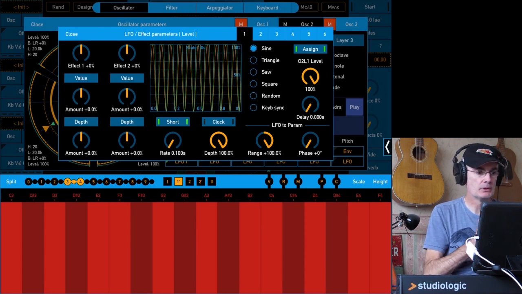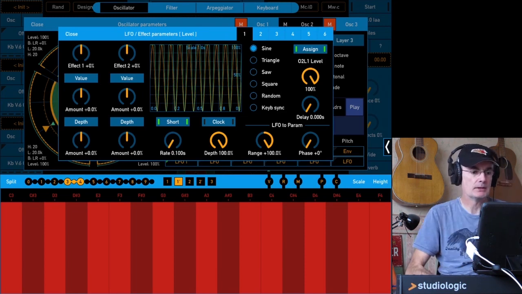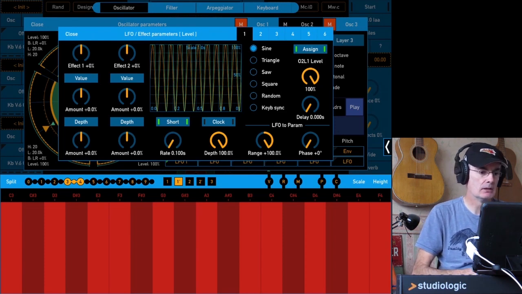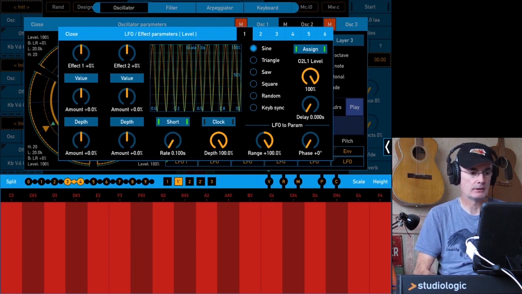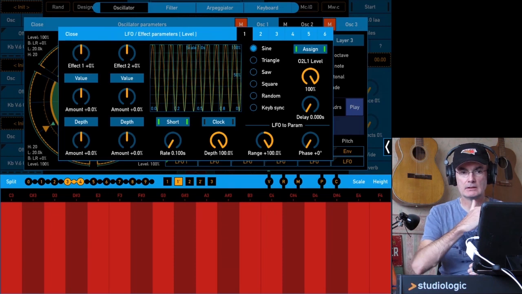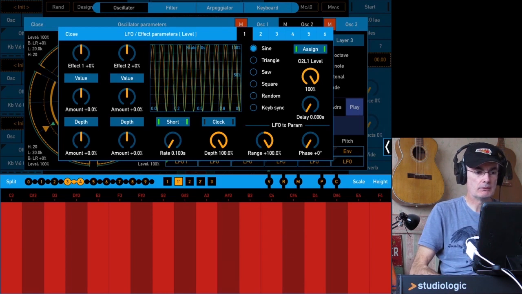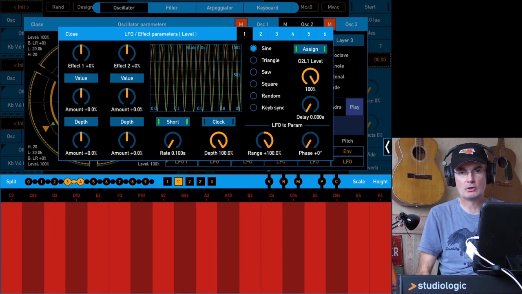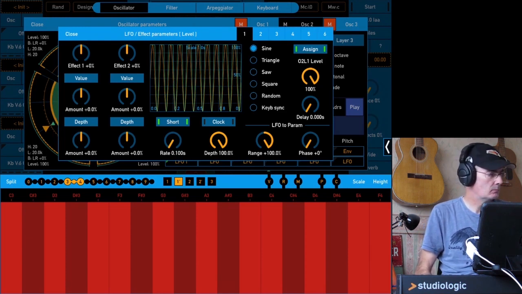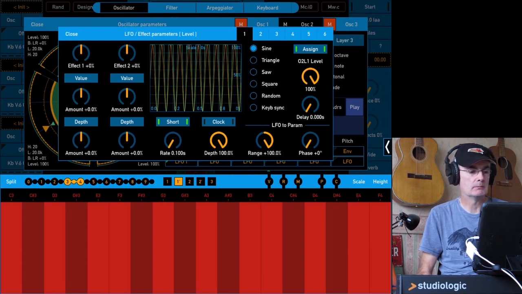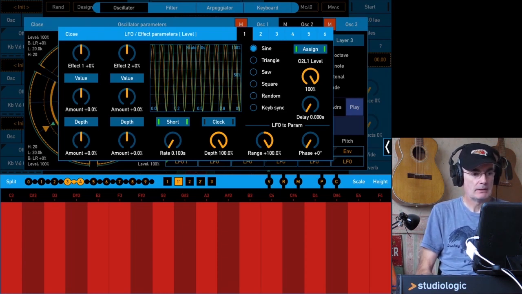We've got two columns of knobs. One is about Effect1, the special control Effect1, and the other is Effect2. So if we look at Effect1 exclusively now, the top knob is the current value of Effect1. That's a control that's basically got a center and you can vary it left and right from that. We're not bothered about that, we'll leave it at 0 for now. If this was mapped to your mod wheel, for example, you'd want that to be at 0 when your mod wheel was halfway up, and then you could vary it up and down. So we're going to leave that at default.